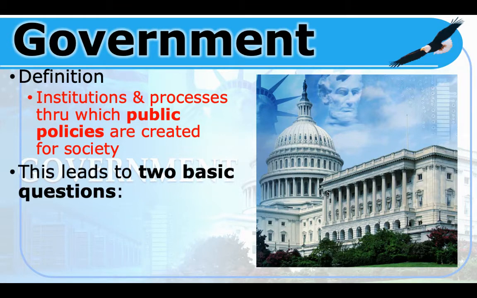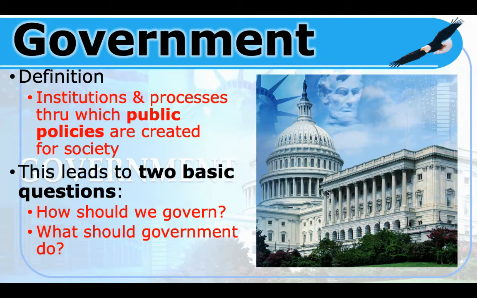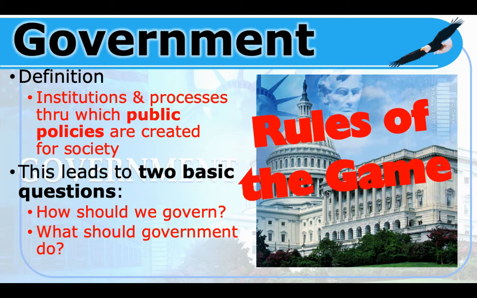They have 2 basic questions they have to answer: how should we govern, and what should government do? Those are the ones we're looking at right there. We call governments the rules of the game. Let's say the whole thing we're doing here is a game. These are the rules we have to follow, okay?